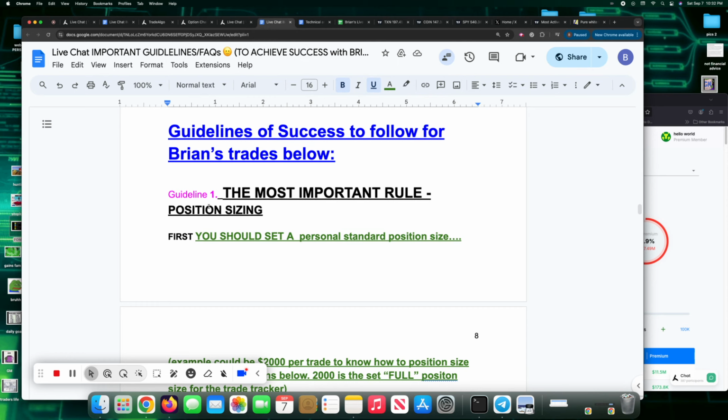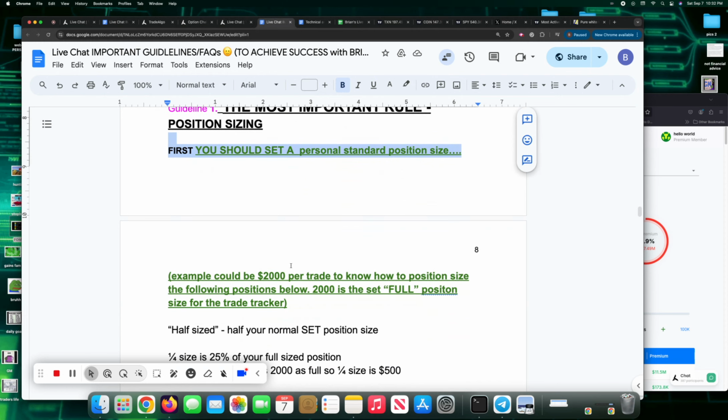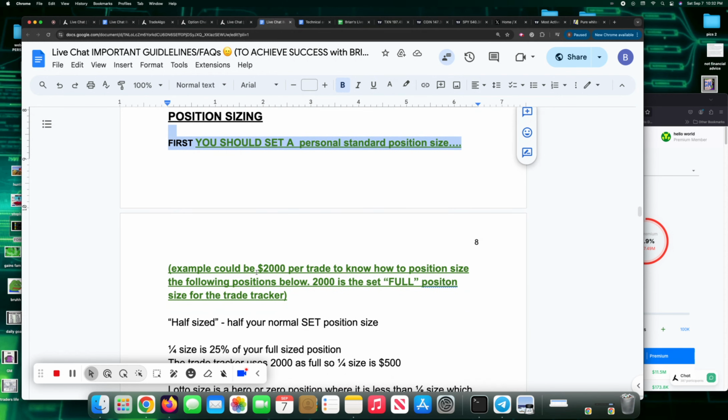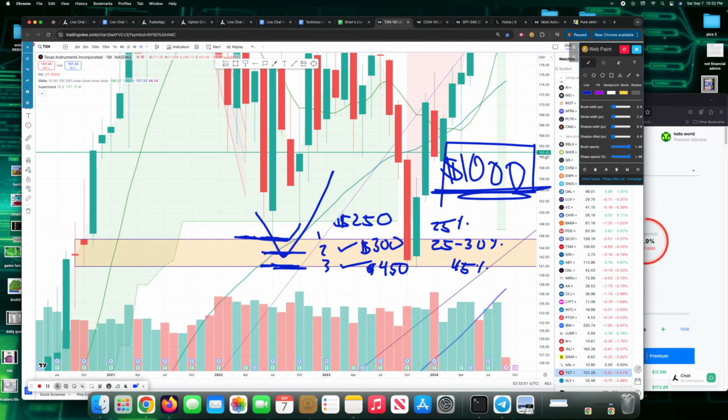And I say that, yes, with humor, but also it's just to illustrate how silly it is to trade without rules. You should have a set standard position size. I personally, for the trade tracker we have in section L, like Lima, section L like Larry in this document, is 2,000. But for purposes of this lesson, I'm using 1,000. If it was 2,000, I'd probably put 500 here, I'd probably put another 600 here, and I'd put the remaining 900 here.